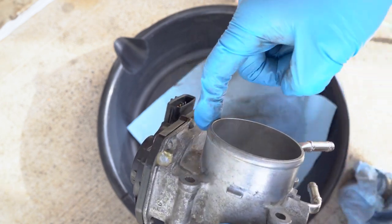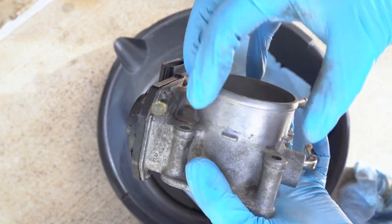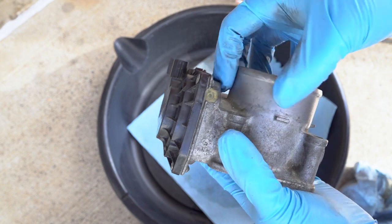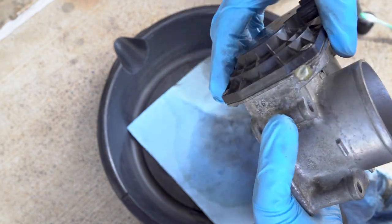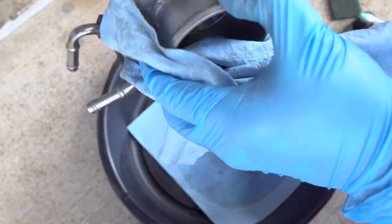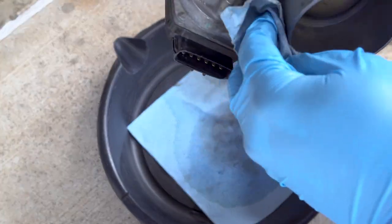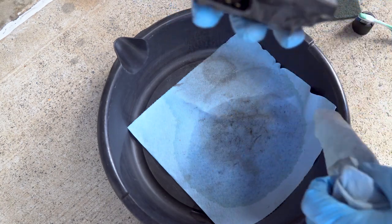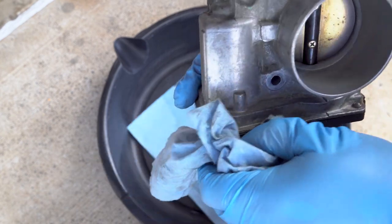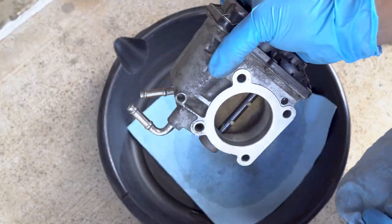Went ahead and cleaned around this part right here. This is where the intake will be. I have a tube that sits over here. But clean this surface just so it's clean, because there's some paint marking on it and just some old dirt and stuff. So I just went ahead and took a wire brush, scraped off the old paint, cleaned it up so it has a better finish, or better fit, a cleaner fit. Took off the writing here. It just said Corolla 04 to 05, and so now this throttle body is ready to go on.